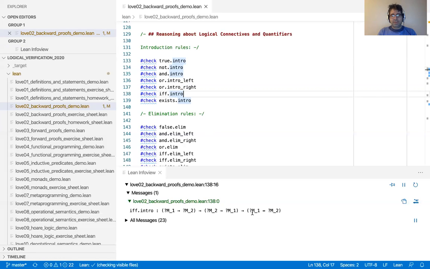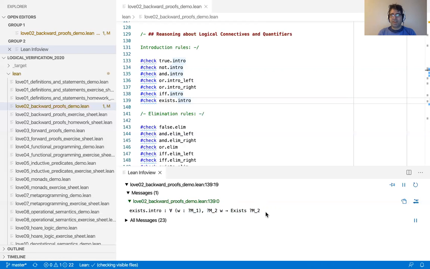Then you have if and only if, right? So A if and only if B. If you want to prove that, then you have to prove that one implies the other, and then the other implies the one. And for exists, whoa, that looks nasty the way it's written, because of a technical representation of exists. Exists is represented under the hood in terms of a lambda, and we don't see that very clearly here. So I think I'm going to skip exists for now.